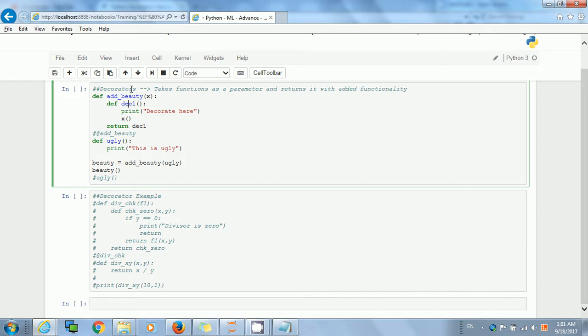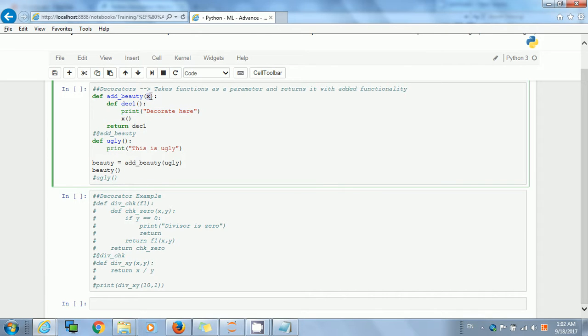I'm declaring a function called add_beauty, and within that I'm passing a parameter x, and here I'm writing another function, dec1, and I'm printing "decorated here".